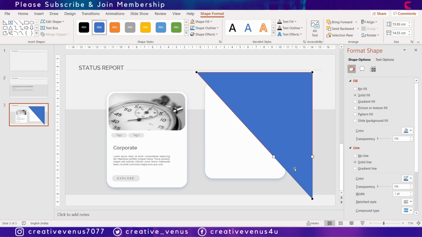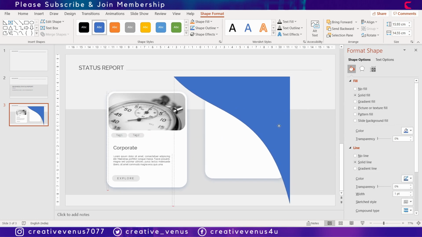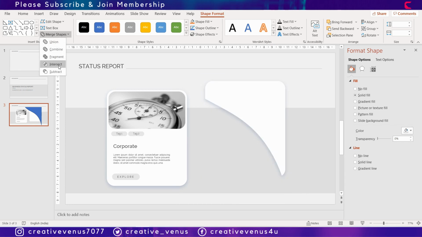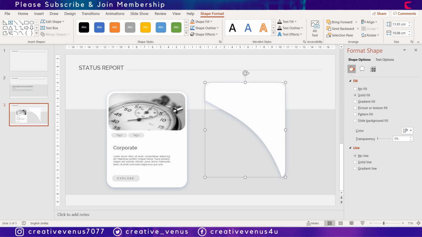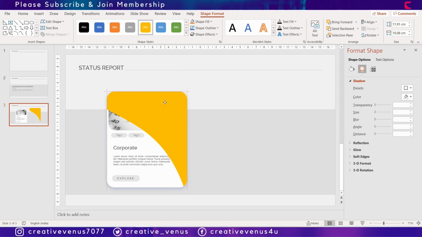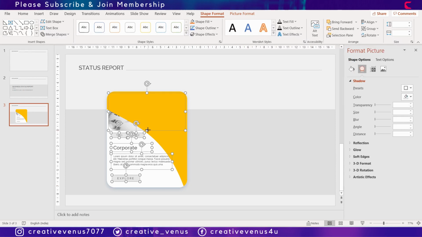Now add some glossy effect here to make it look more realistic and get that reflection kind of effect, like some kind of light is bouncing off from this card. For that you have to cut a shape like this. Use the merge shapes option and align it properly.